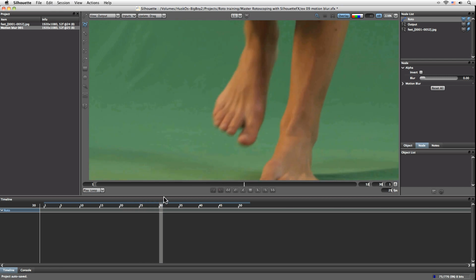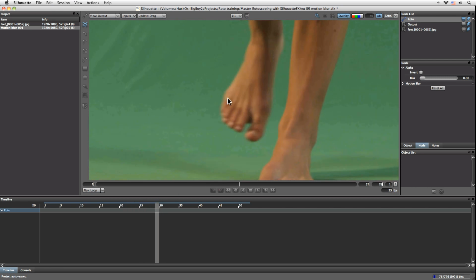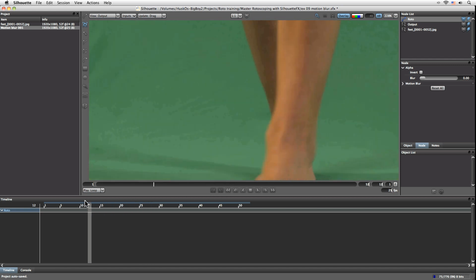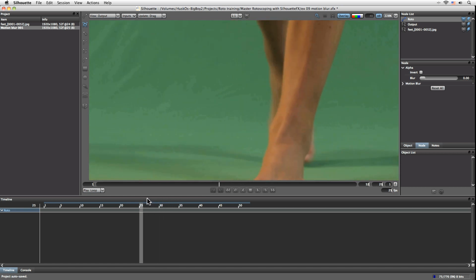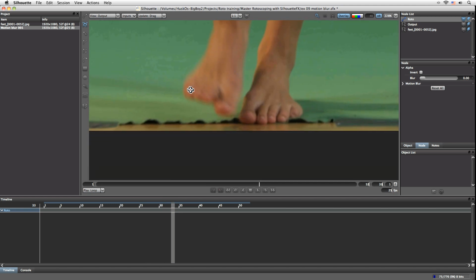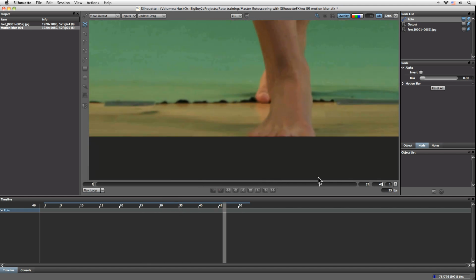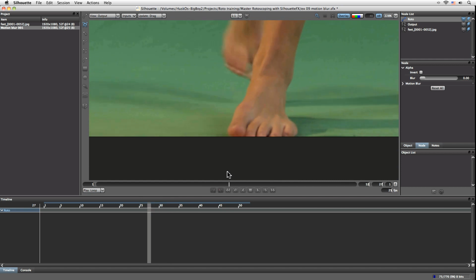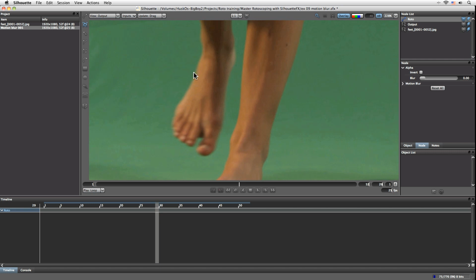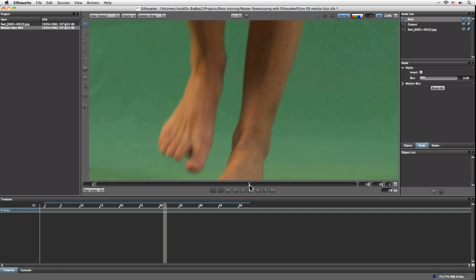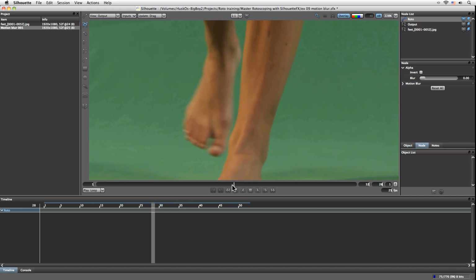Well, let's concentrate on this foot here, because this should give us a reasonable way of working. Let's take a little look at what we can do. Let's see what we actually need. Let's analyse the shot, see exactly what we need here, and the smallest number of shapes we can break this into. I'm thinking probably one for the foot, one for the toes, and one for the big toe. That should be enough.